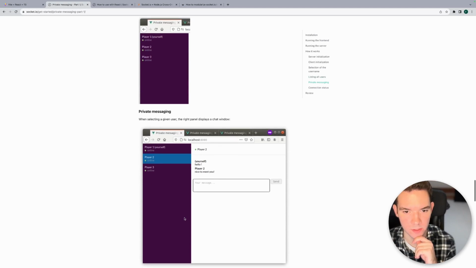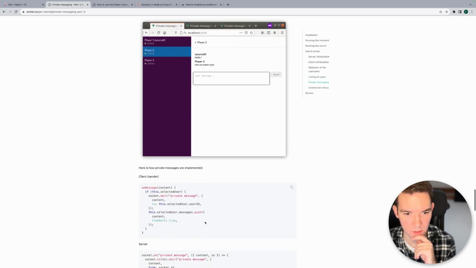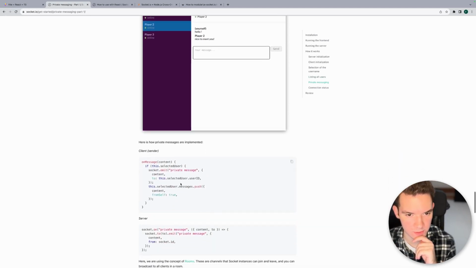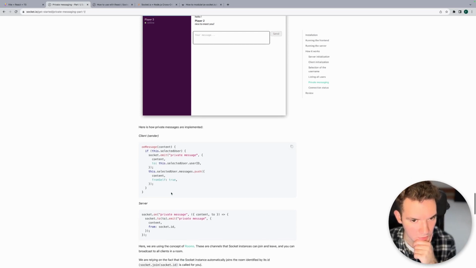Private messaging. This is how private messaging is implemented. Emit private message content to user selected user ID. Okay, this is frontend.